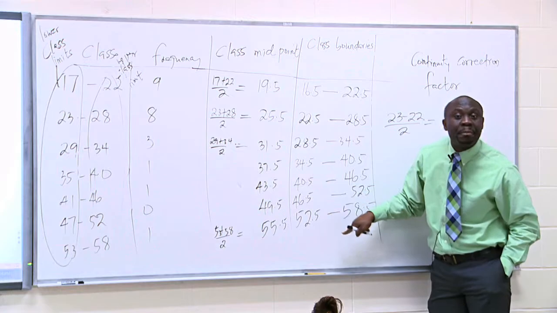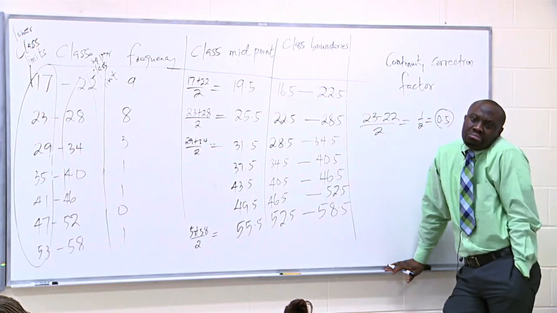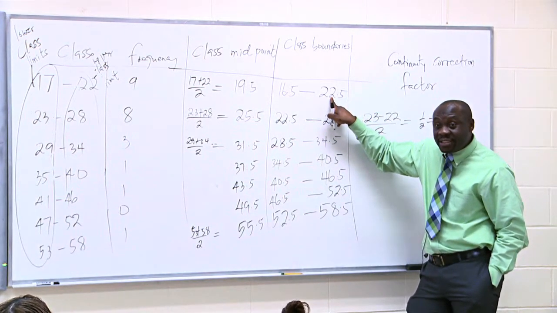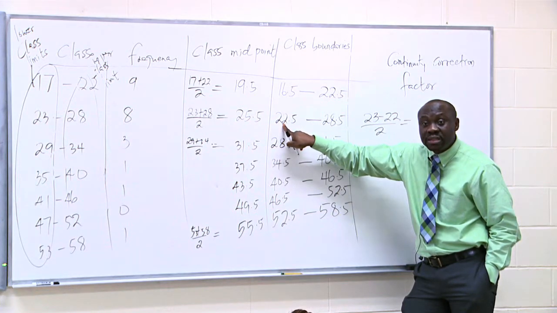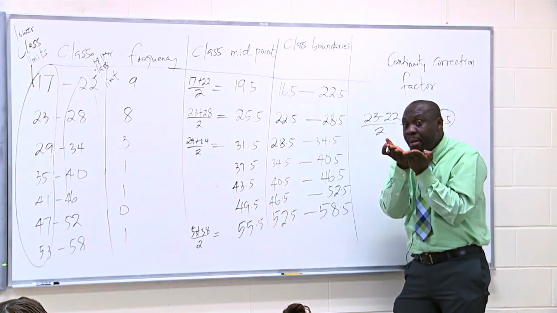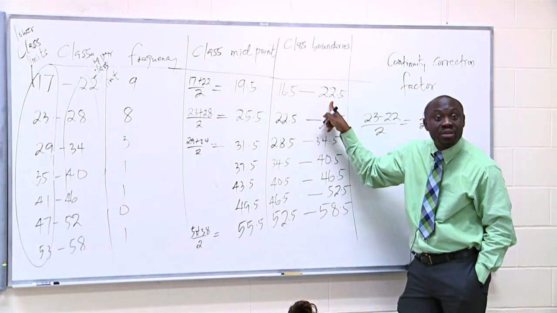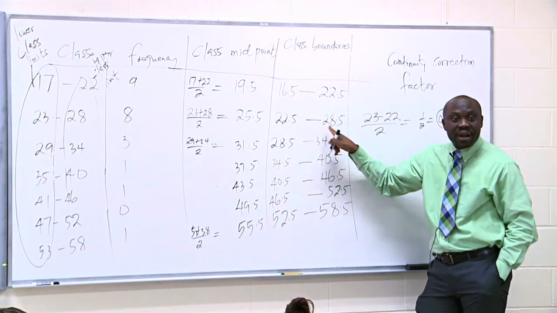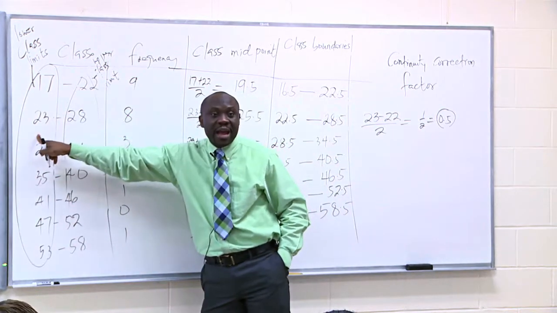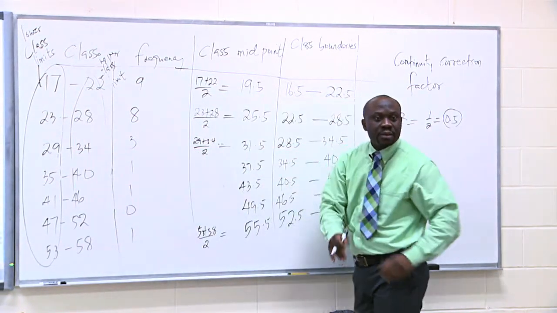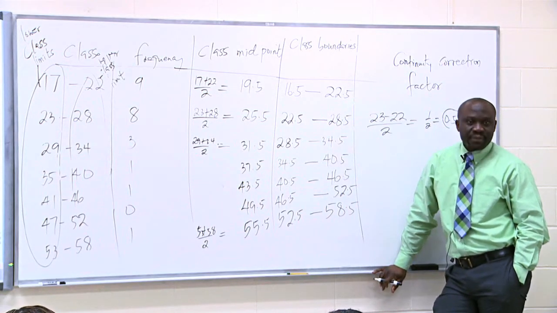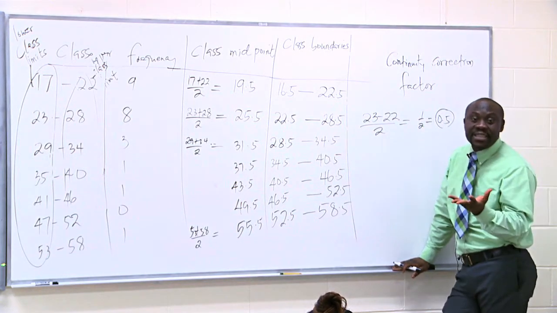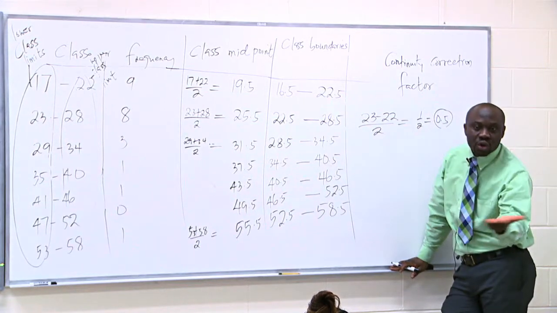The question is, what just happened? And I believe that is what he wanted to know. What is that doing? Look at what is happening here. Wherever you end, that's where you start. It's kind of serpentine. We have closed the gaps between them. We have made the data continuous. So here we ended with 22.5, start with 22.5, end with 28.5. Here there's a hole between 22 and that. We have closed it. It closes the gap. That is the continuity correction factor. We're correcting the data by changing from discrete to continuous.